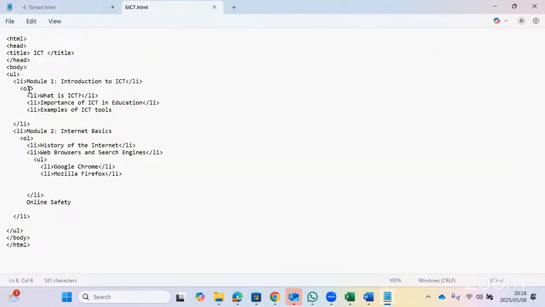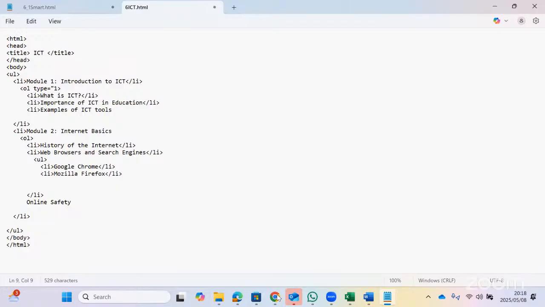So here we need to include type equals to 1. Or you can ignore it and say OL, or you ignore type equals to 1 because by default it chose 1, 2, 3. Now let's check what's ICT.